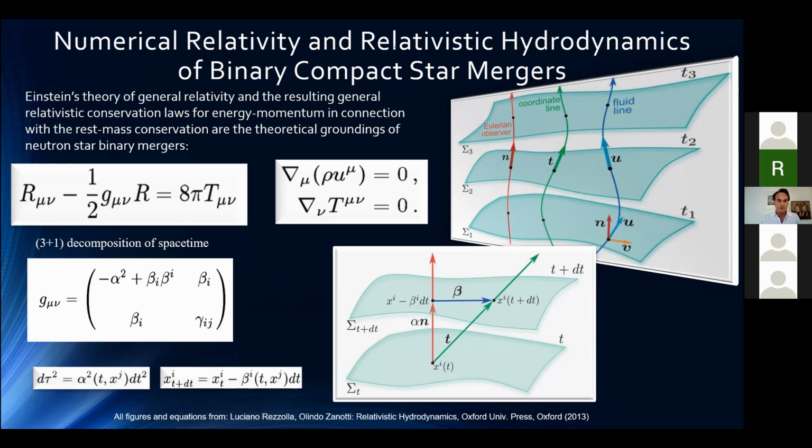So in the computer codes, we solve the Einstein equation together with the hydrodynamical equations using a so-called 3+1 decomposition of space-time. You can see it here. We decompose the whole four-dimensional manifold into spatial hypersurfaces. And two important functions are there, the alpha, which is here in the 3+1 decomposition, and the beta, which is a kind of frame dragging.